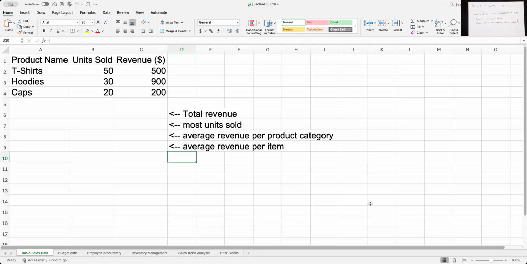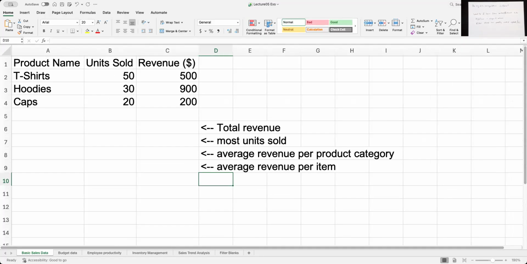How do I find total revenue using Excel to do it? I want Excel to do the work for me.